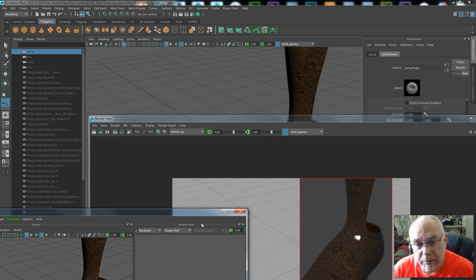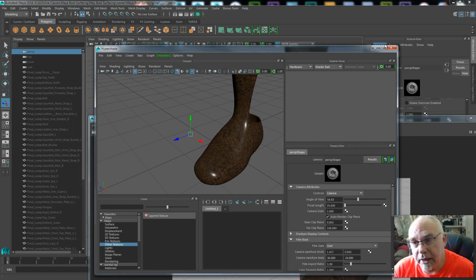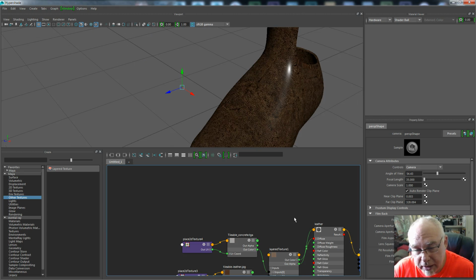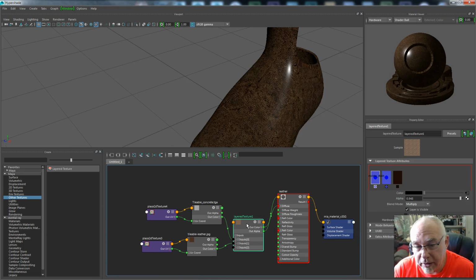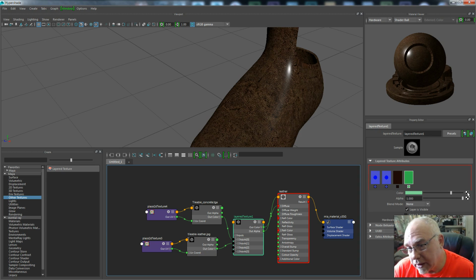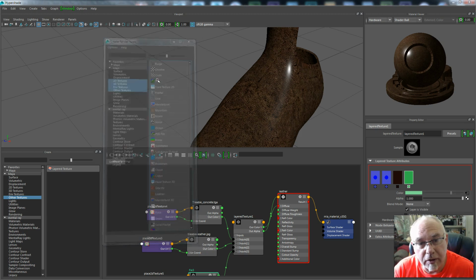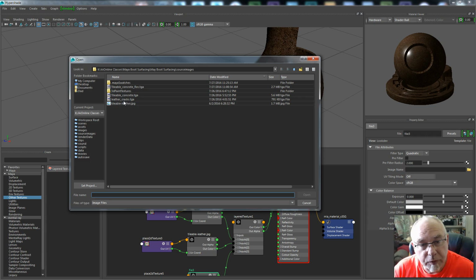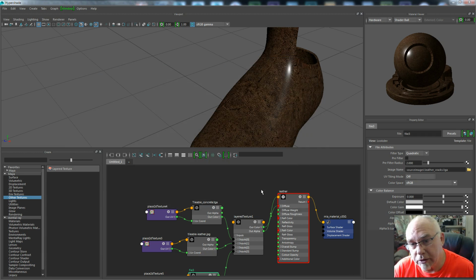Okay, so now we'll come back into the material editor, and let's lay another layer on here. Okay, so we're going to click to add another one, and I'm going to click on that one, and then I'm going to go to File, and I'm going to load this one called Cracks. I've got one in here to put cracks on things.